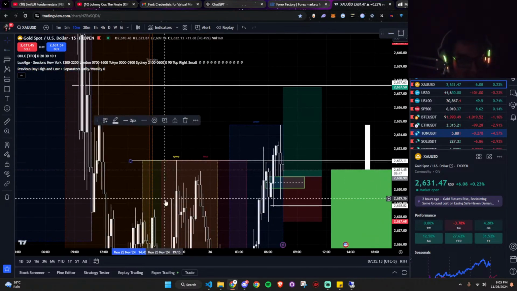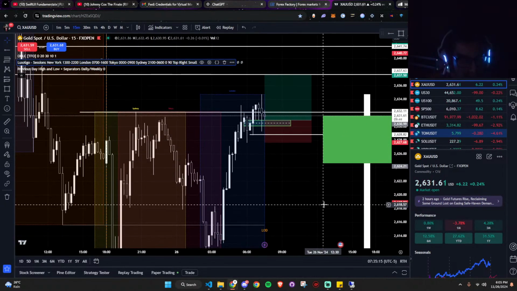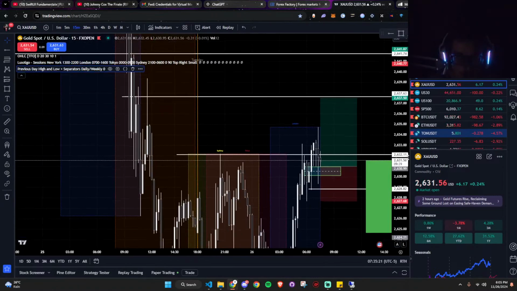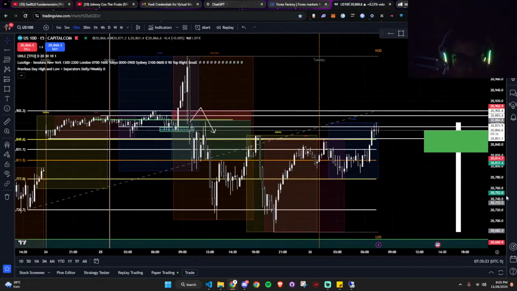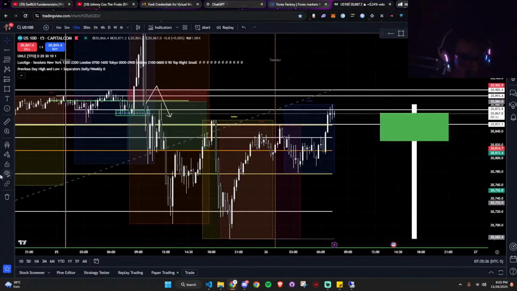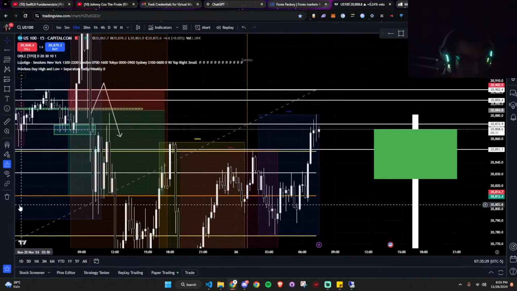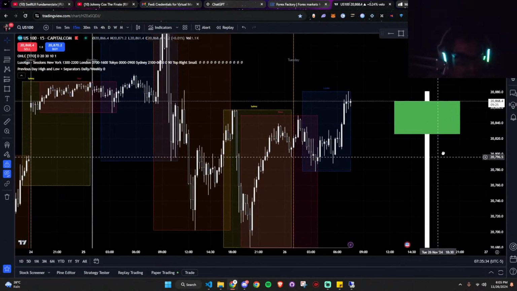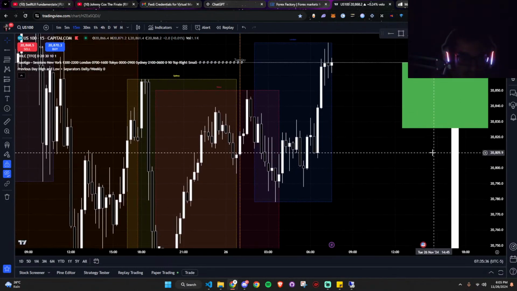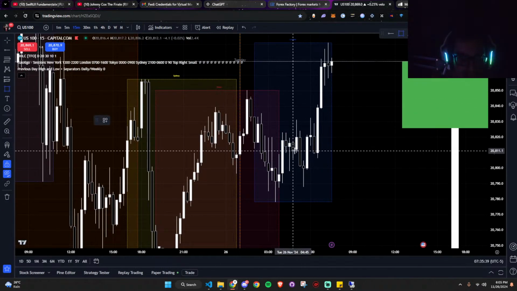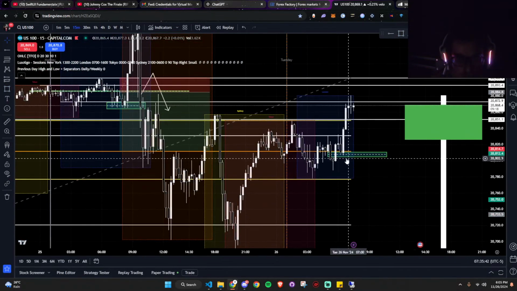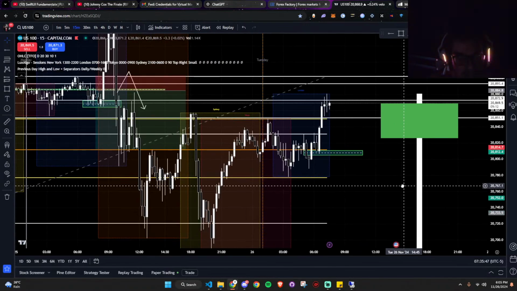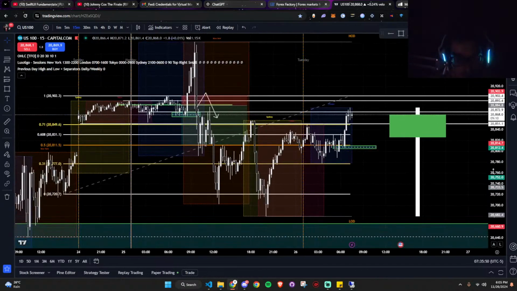Okay, liquidity is taken out, so I'm expecting a bit of a rebalance as well. It's an inverse fair value gap here, so I'm expecting price to low-key draw higher after. Let's see what NQ is doing. Okay, so it seems like we have an inverse fair value gap, and we're holding this, so therefore this is moving higher. I feel like some sort of draw on liquidity first needs to be taken out.